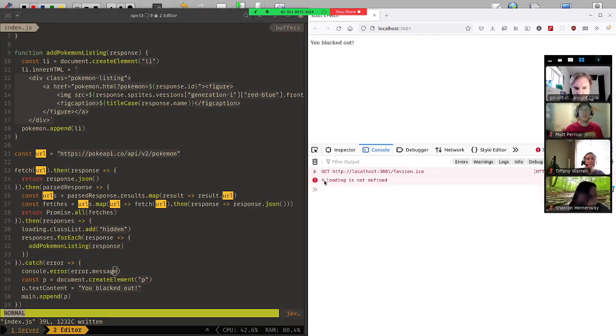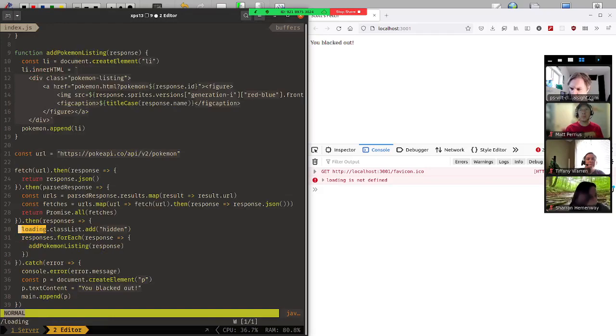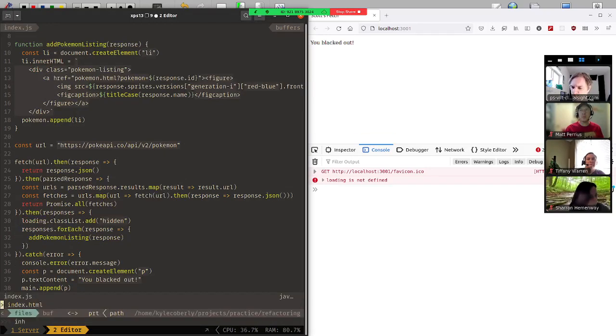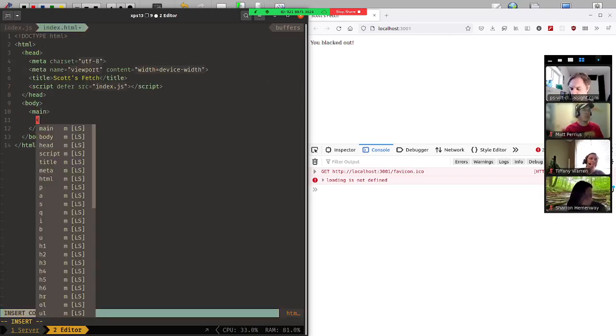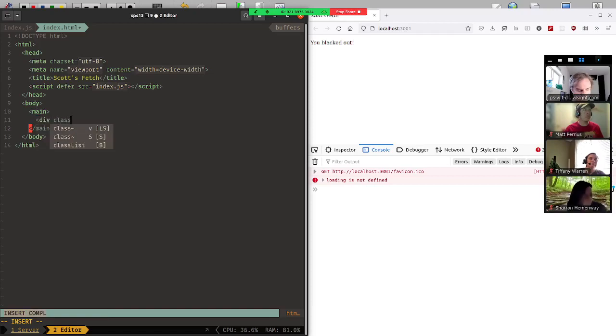Loading is not defined. There's one for UL called Pokemon. The loading was just the spinner that I used.